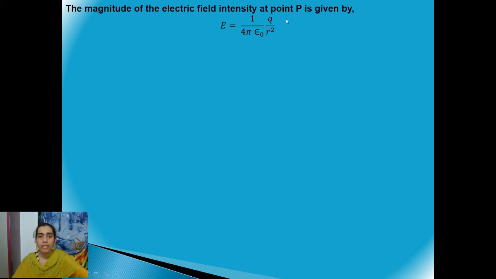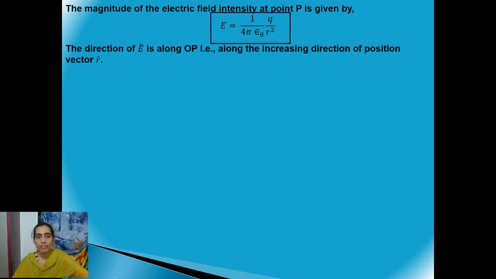If we are considering only the magnitude of the electric field intensity at that point P, then the equation can be given by E equals 1 over 4 pi epsilon naught Q divided by R square. Since we have considered only the magnitude, we are not using any vector notation here. We haven't used the arrow mark over the letter, and neither do we use the unit vector to represent the direction. Then what about the direction of the electric field? It will be represented by the direction of the position vector. In whichever direction the position vector may lie, the same direction will be given to the electric field.